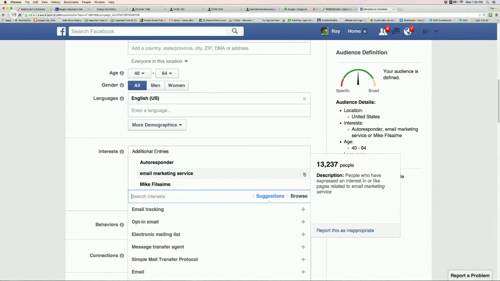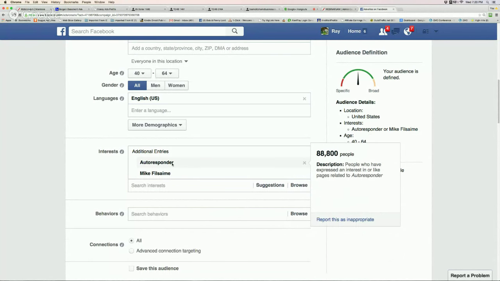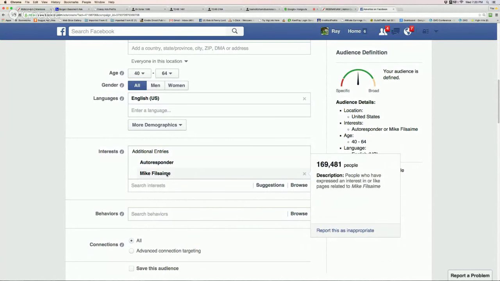Let's take this out. I need to find somebody with less clout than Mike's got. I don't want to sit here all night playing with it. For the interest, we're trying to get this down to around 50 to 100,000, and I want to stick with that tonight.